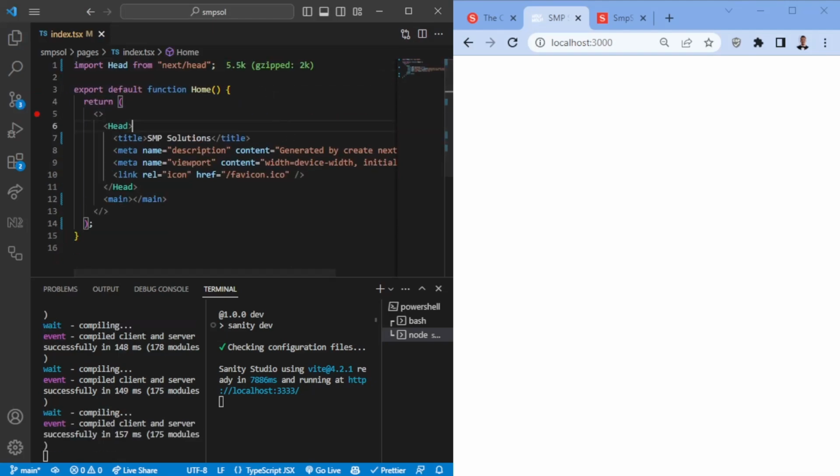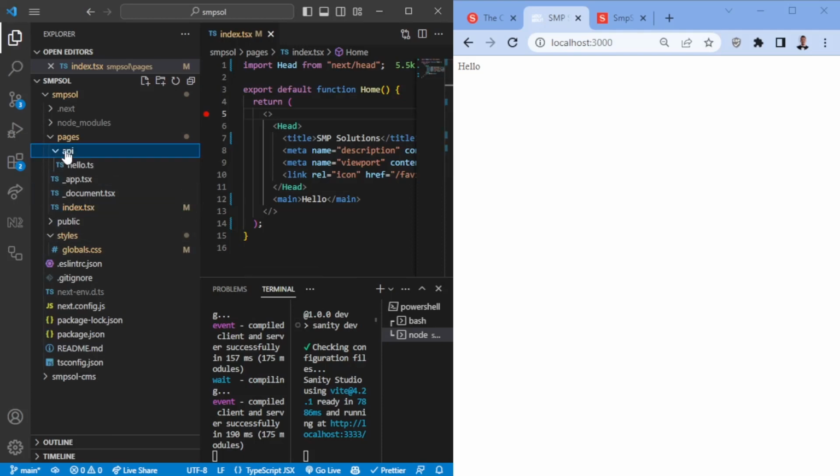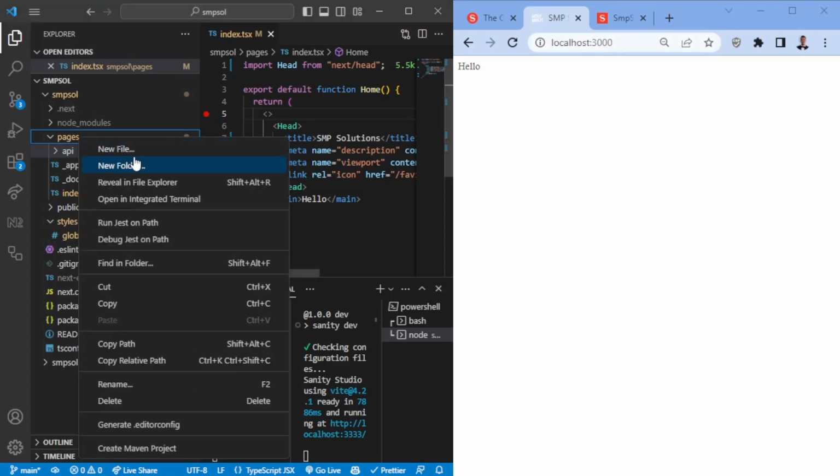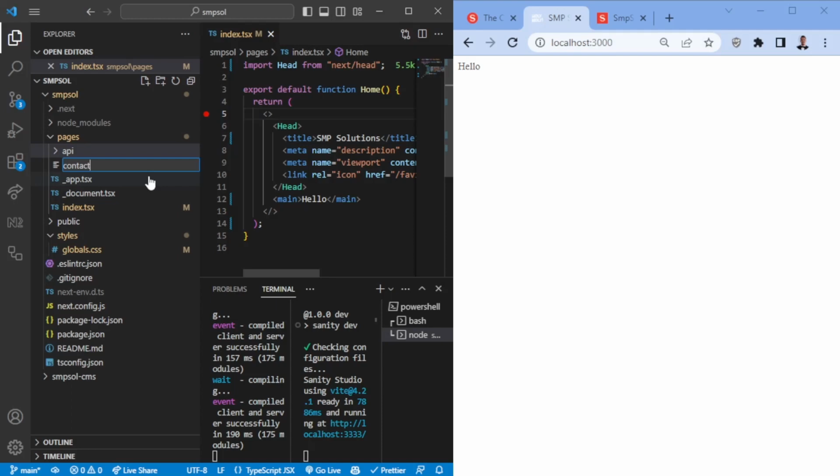So now that we have come to this phase, we can start prompting stuff, and you'll see that it appears here. And we're going to discuss a bit how Next is structured. So imagine that we have a project. Within the project, you have some files. So index file would be just slash, so it would be the absolute root thing that you would have. So imagine now you want to change or add a route, which would be a contact route. You would go to pages, create a new file called contact.tsx.